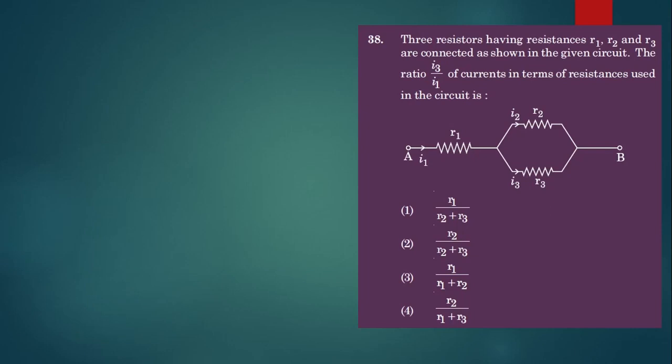Here in this question, 3 resistors are given and corresponding currents are given. This question belongs to the current electricity chapter. And according to the description, this I1 passes through R1, I2 passes through R2, I3 passes through R3. And we are supposed to find this ratio, I3 divided by I1. When I see this question, I realize that this I1 gets split into 2 parts. Whenever current is split into 2 parts or 3 parts, I realize that Kirchhoff's current law is working here. So I have to apply Kirchhoff's current law.